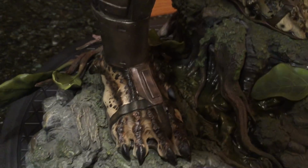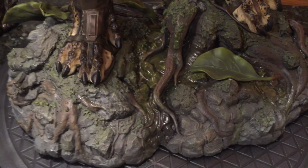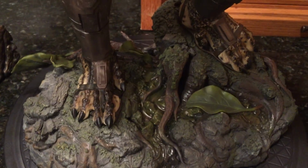Okay, let's go down a little bit. And the base. Well, his feet. Let's talk about his feet. His leg armor. He, of course, has the straps, the wrappings around his arms and his kneecaps. And then he has his shin armor there. And then you have the base, which I think turned out very well. I really like the base. It has a lot of life and actually looks pretty realistic. Very nice.